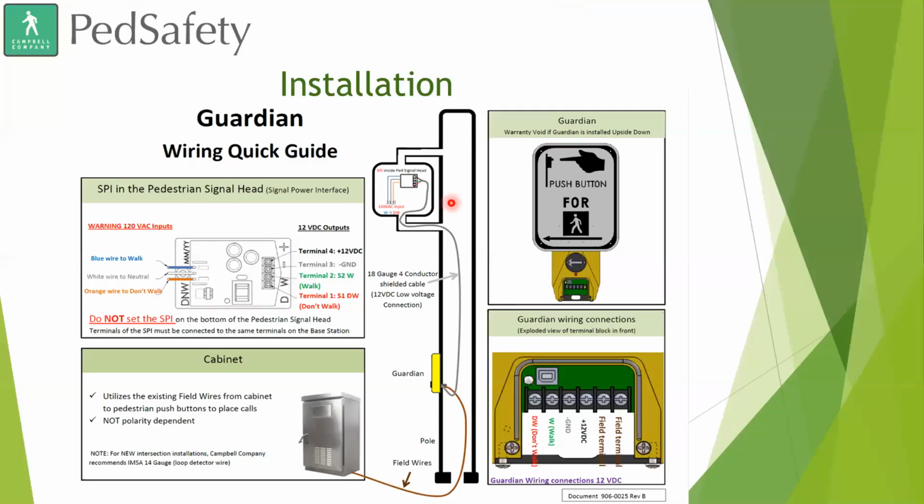Okay. Sorry about that. So yeah, here's that SPI. Here's a ped head that we were just talking about that slaves off the 120 volt and then powers it down to the 12 volt DC. But so we had a plastic bag over top of the Guardian because as you can see here, this door that's covering these wires is taken off in this diagram. And we're actually going to show you here in a second a video of us showing you the Guardian Wave. And you'll see that the door is on it and that door is waterproof. So water will not be getting into those wires there.